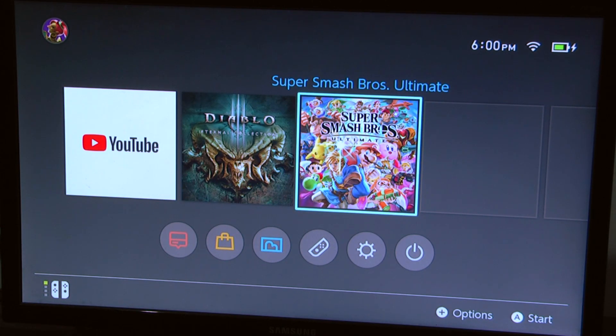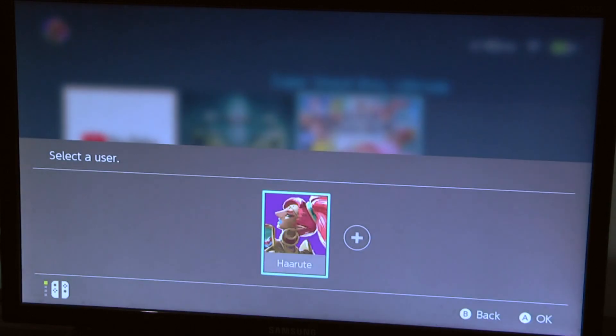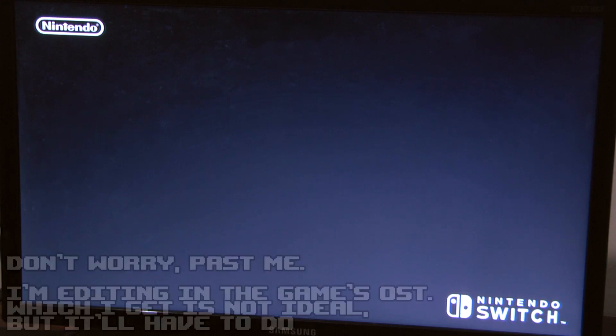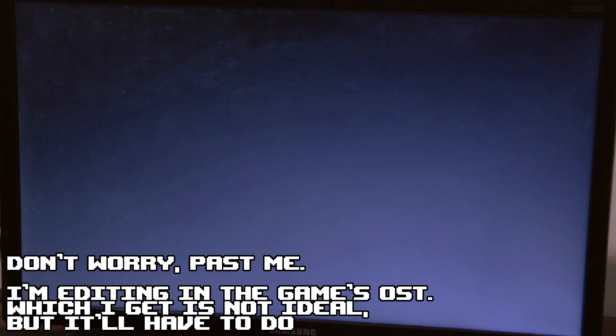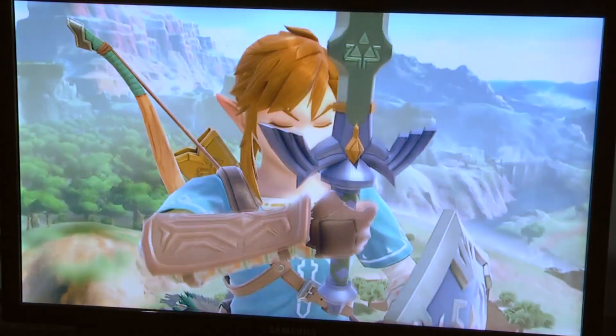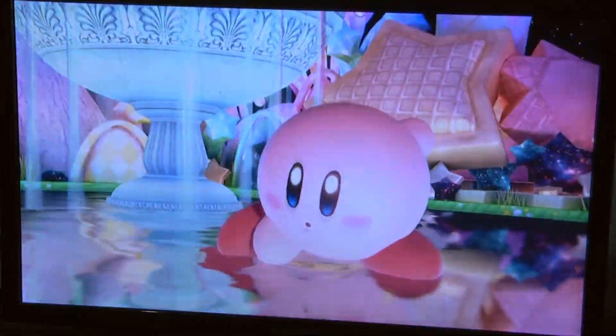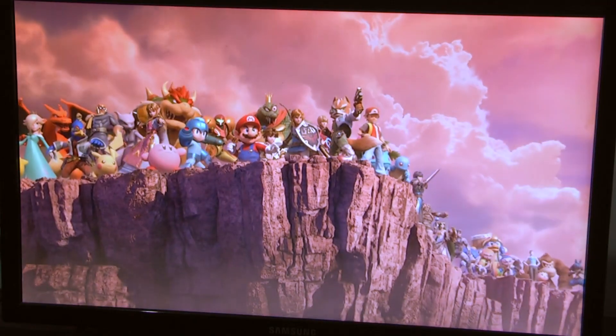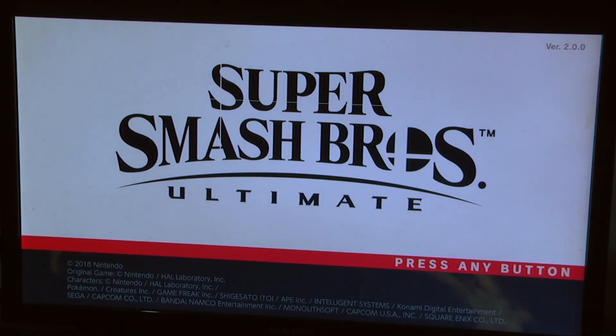I've never played a Smash Bros game in my life, so this video is really just the first time I'm ever playing Smash. I tried Smash 64 for like two hours on an emulator because Nintendo doesn't really exist in Argentina. Also, I don't think we have sound — my computer screen doesn't output the Switch audio. So this is gonna be my first Smash reaction without sound. But oh — there it is! That is a cool intro that I can't actually listen to.